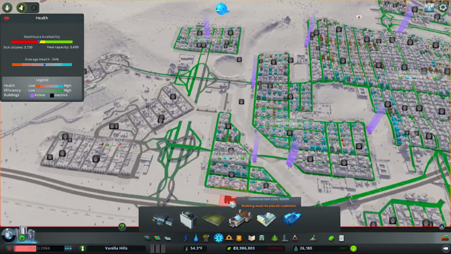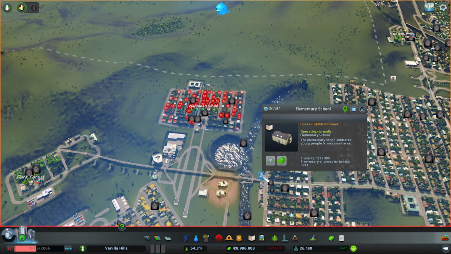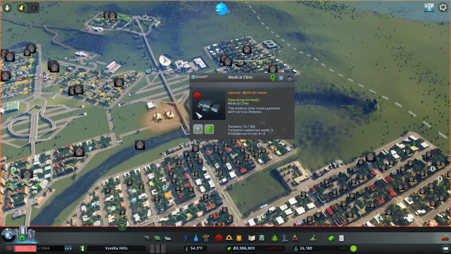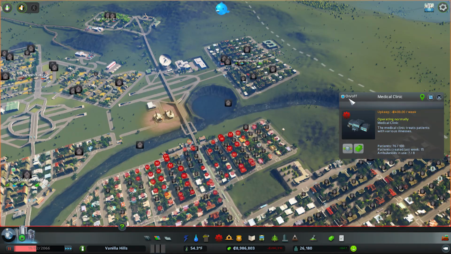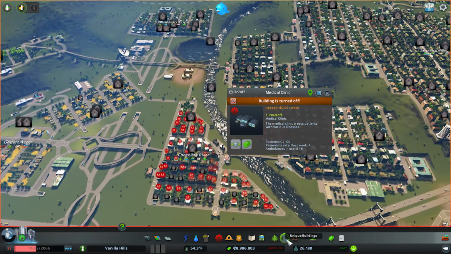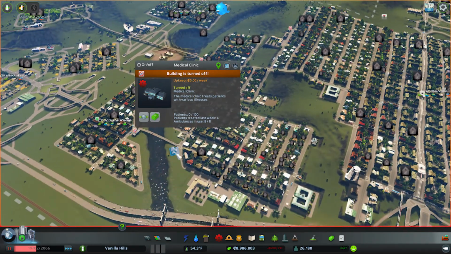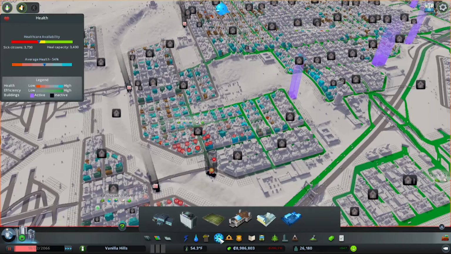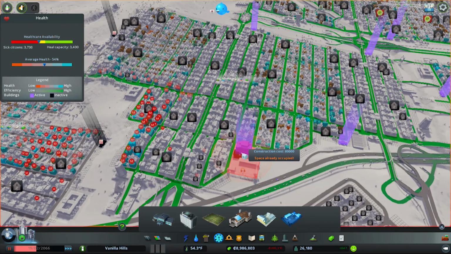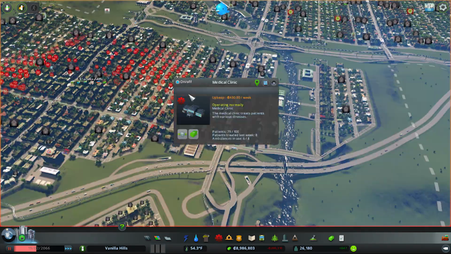Okay, you know what? Medical. Let's turn some of this medical off. That's not medical. Where's the... There was one over there, though. Yep, right there. One right there. Let's get our citizens' health down real quick, because it already is pretty dang low because of all the trash. So if we just turn off all of the medical at the moment. Oh gosh, this is going to be a pain to turn all back on.